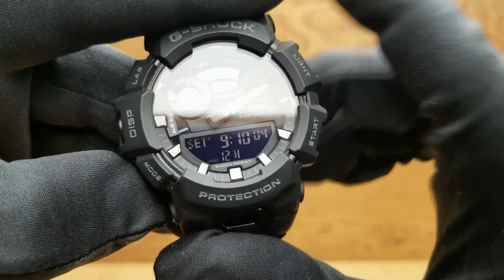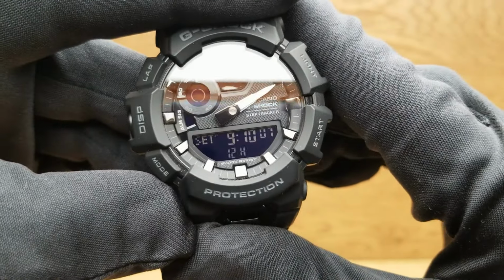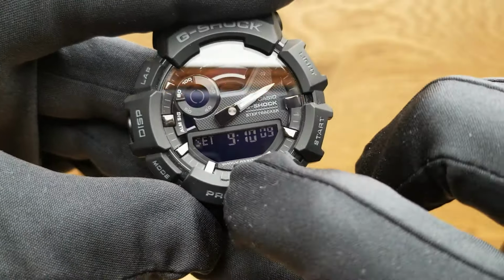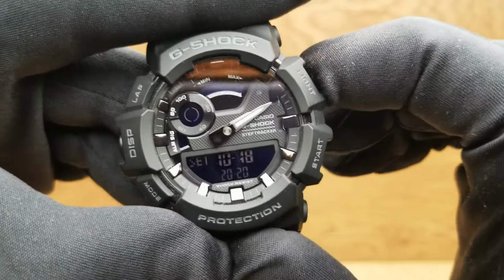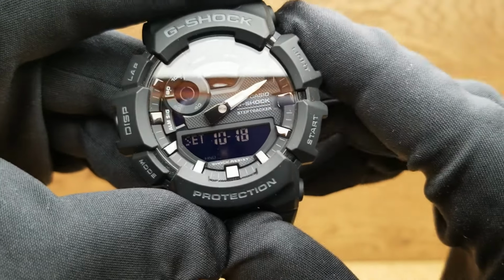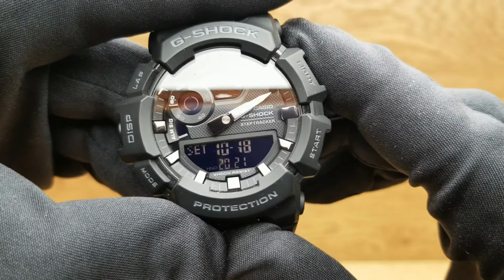Pressing the mode button once again, I'm moving on to setting the 12 or 24-hour time format. Pressing the start button, I can shuffle between 24-hour and 12-hour time format. Pressing the mode button once again, I'm moving on to setting the year value, and currently it is 2021, but by pressing the light button or start button, I can increase or decrease that value.